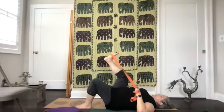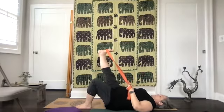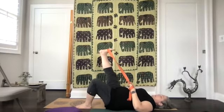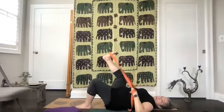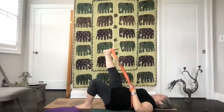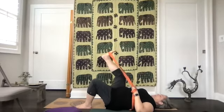Exhale, bend. Now please use the strap to modulate this movement so that it works in your body. Try to rest your arms down and have a gentle grip on the strap. We'll do just a few more. Bend and stretch.